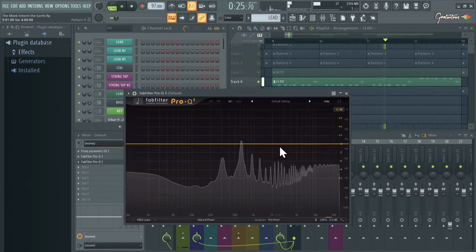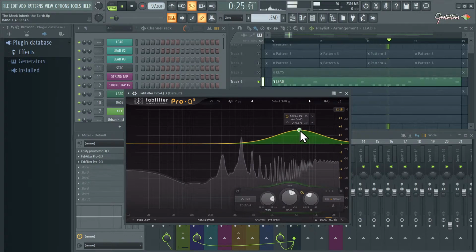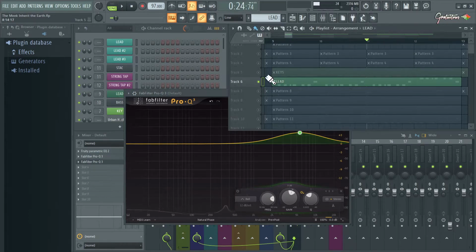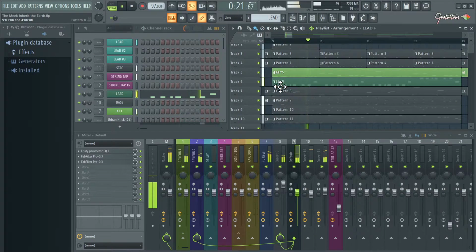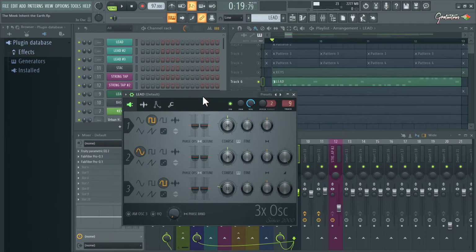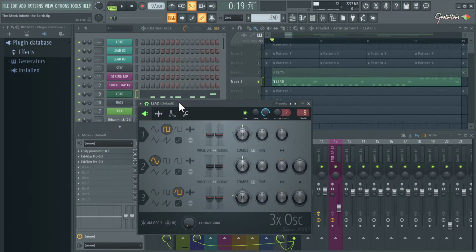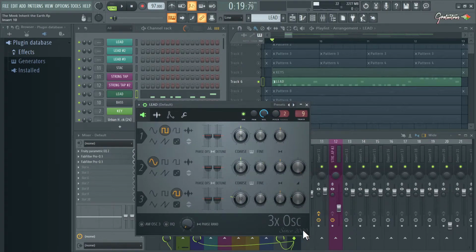Here's the lead. So it could be as simple as just bringing out some brightness. It just doesn't sound as dull. All right, so let's listen. It's cutting through a little bit better now, right? So, simple lead. But again, not all sounds can be this. It's a lead, and in my opinion, it really cuts out nice. So that's the 3x oscillator. This is, you know, since 2000 and they updated it.